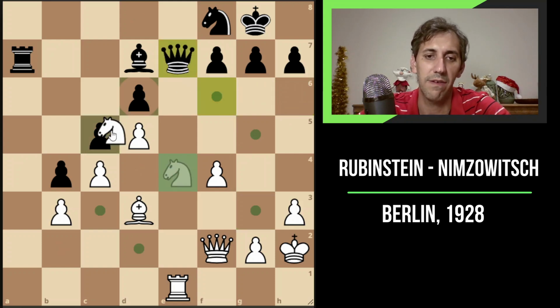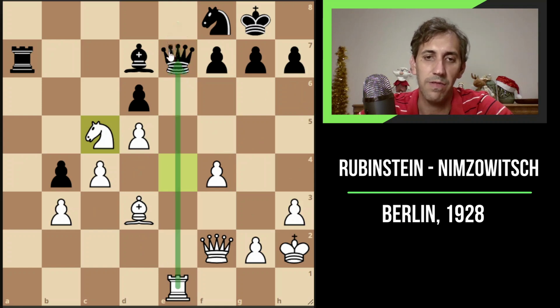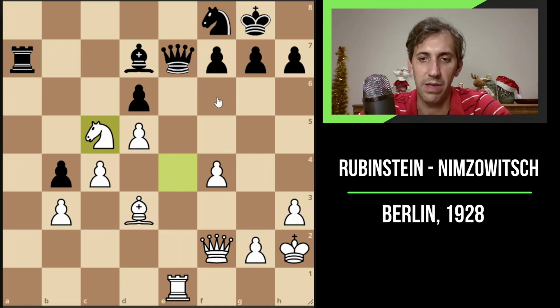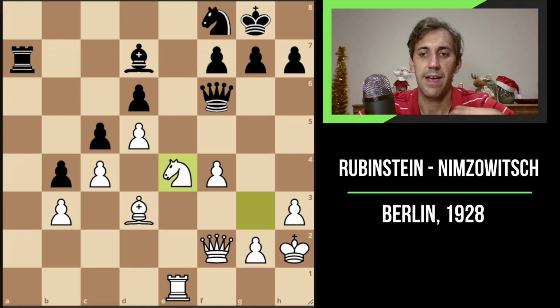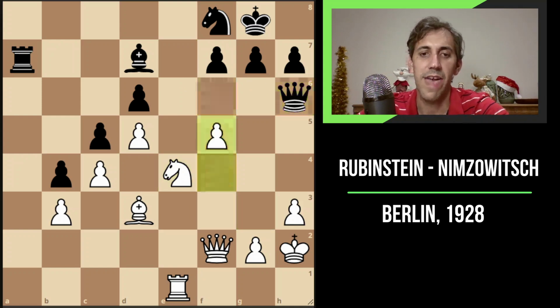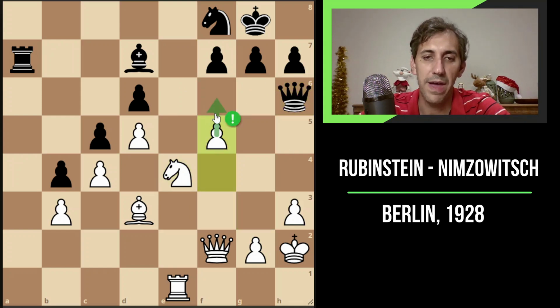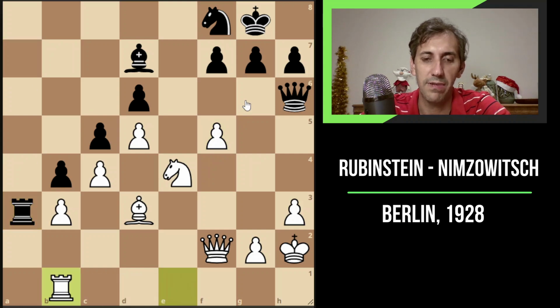Because if queen e7, knight takes e5 with a discovered attack on the queen, and that would be just terrible. So after queen h6, f5, also part of the plan, trying to cut off the queen after f6. d6 would collapse, the king would be extremely weak. So black tried to get some counterplay, but f6 is still there, so rook a6.